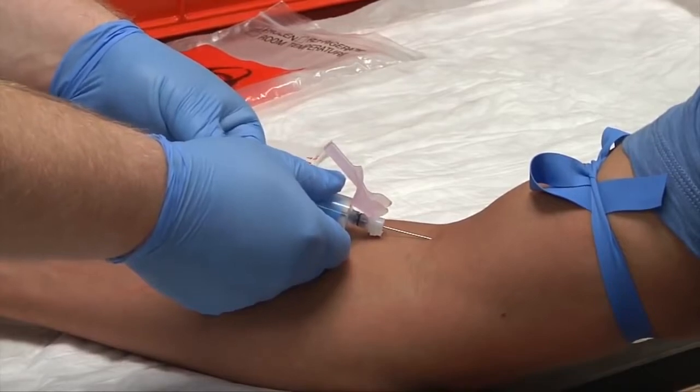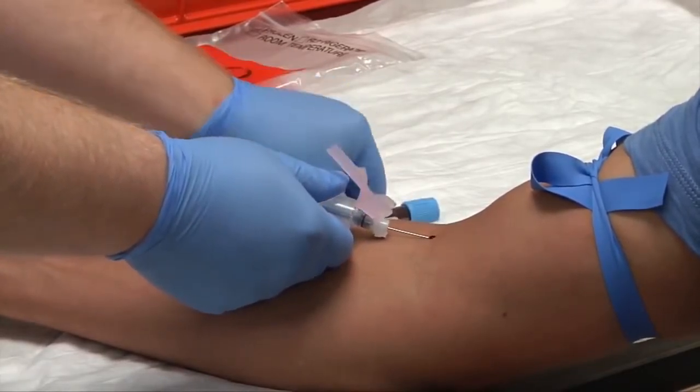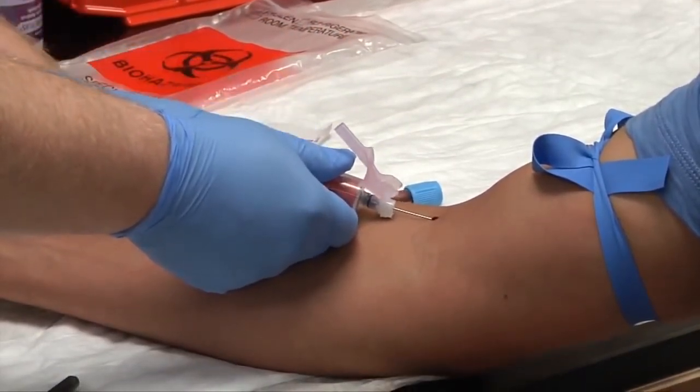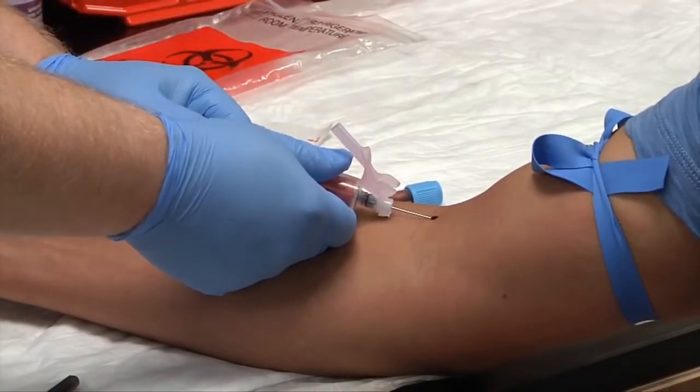All right, so that's full. We'll go ahead and disengage this tube. Insert the next. And sometimes a little blood will come out around the edges. That's okay too.